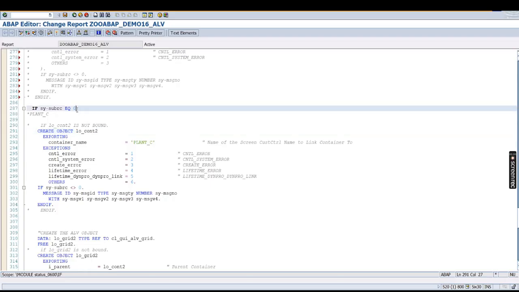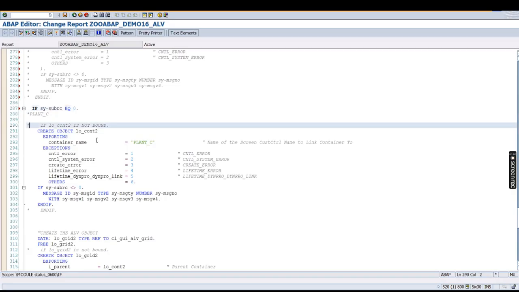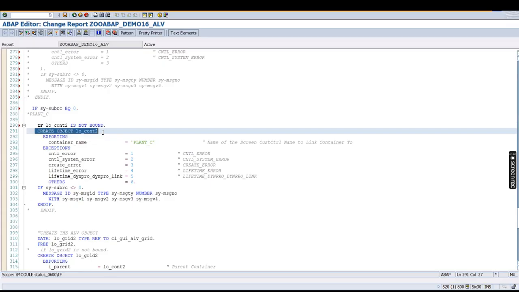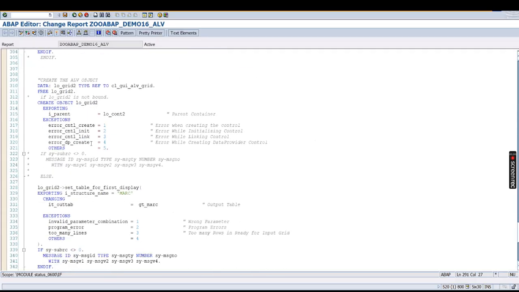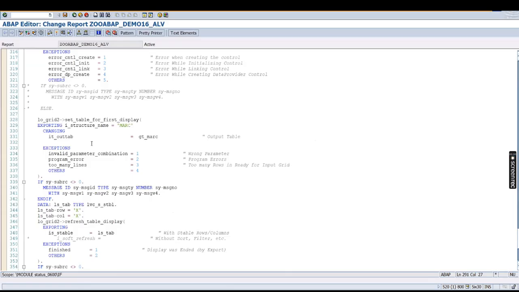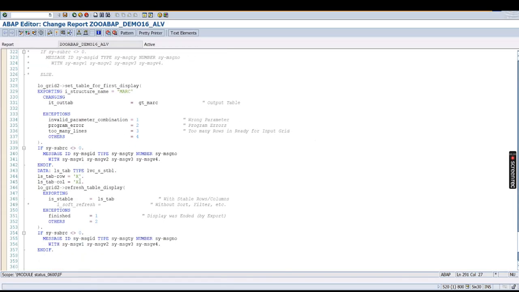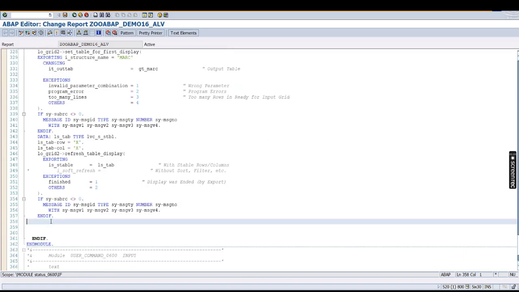So copy this one and write here, it's already written basically. Right over here, LO_CONT2 is not bound. If it is not bound, then only go and create. Else, what you have to do, put it in the else part over here.